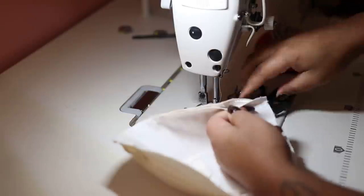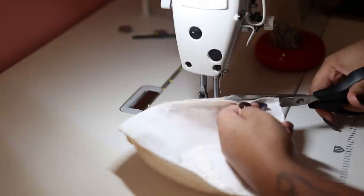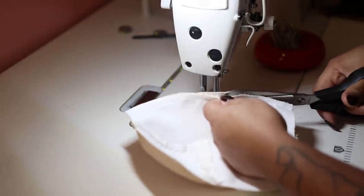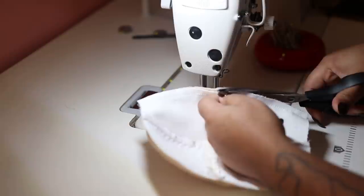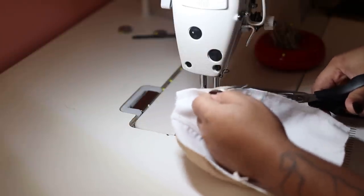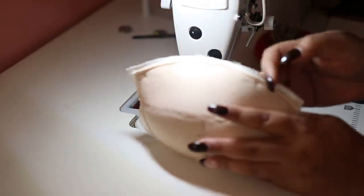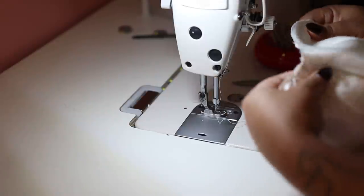I'm going to backstitch at the beginning and at the end, and then when I'm finished, I'm going to trim down the bra foam, just the bra foam and the lining. You don't want to trim down your satin piece, because after we do this, we're going to go ahead and understitch. Okay, so this is what it looks like when we trim it down. Now we're going to go ahead and understitch.